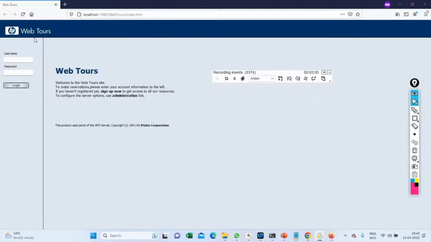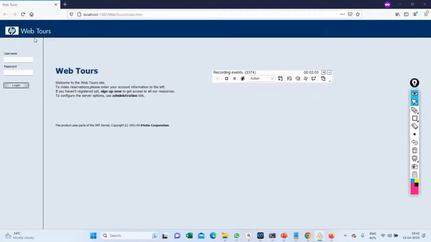17. Of course, after 16, you can write wherever you want. So LR_end_transaction, wherever you want, since it is after login. So this is ending the particular login transaction, guys.